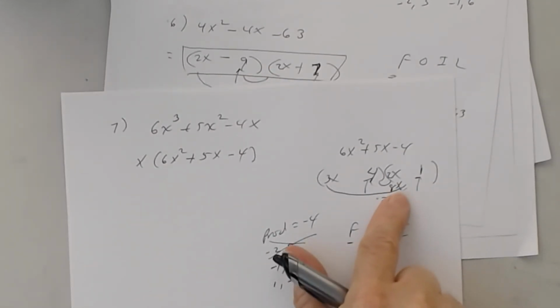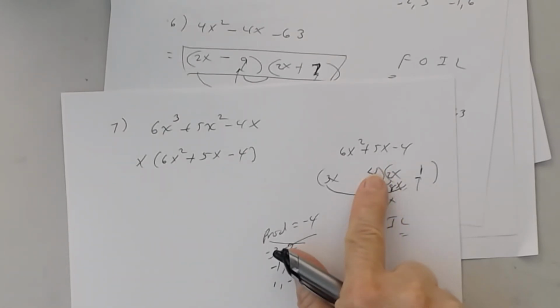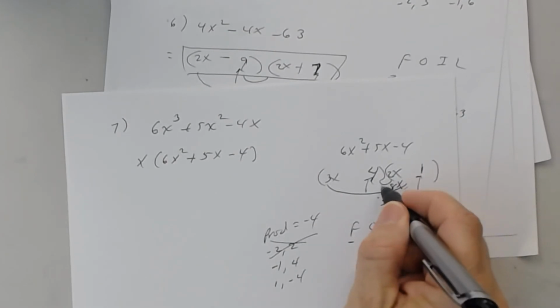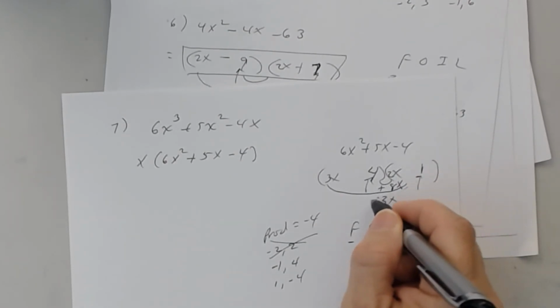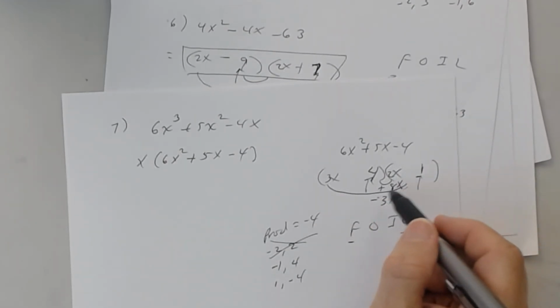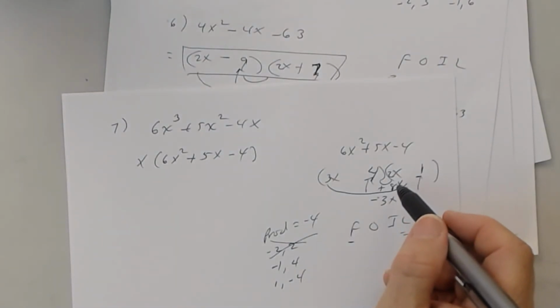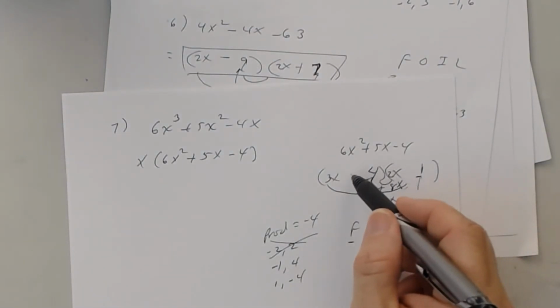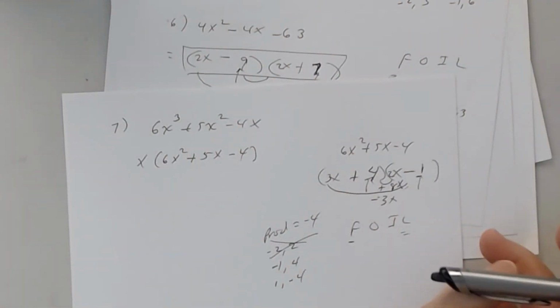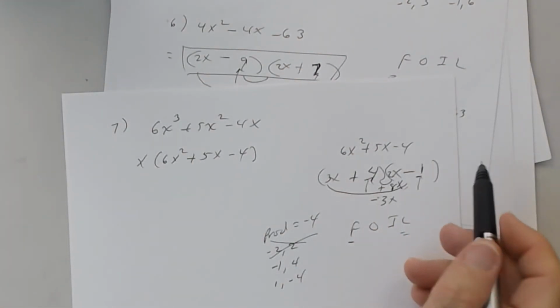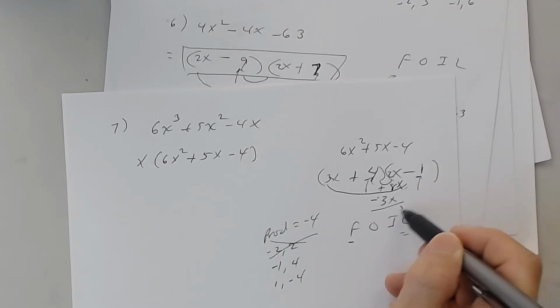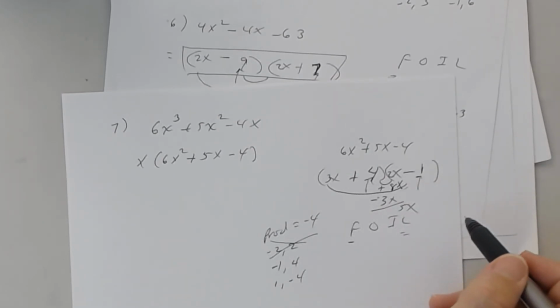The larger of these is 8x. It is going to have what sign though? Positive, the middle sign. So 8x is going to be positive, 3x has to be negative. And remember 8x is the inner part, so in order for that to occur, the 4 has to be positive, and the last has to be negative. All right, and when I add them up now, I do get a positive 5x.